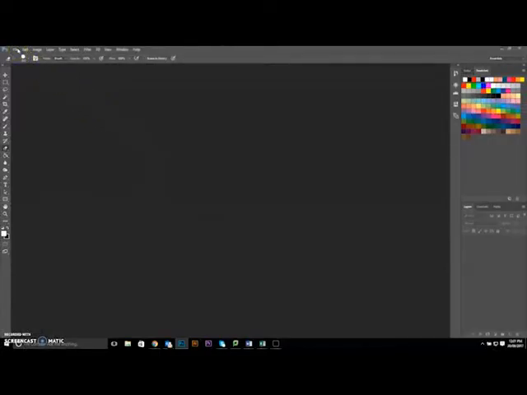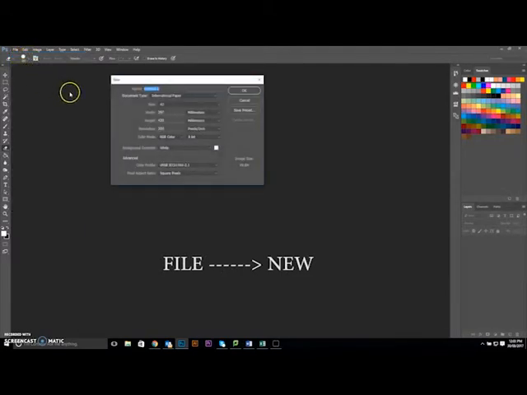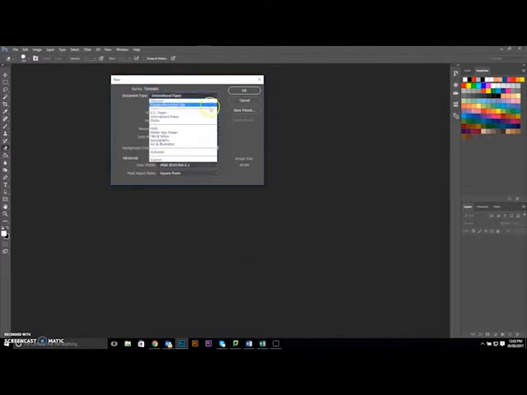Alright, you want to start by clicking on File at the top and going down and selecting New, which brings up this window here. We can change the title to whatever we want. We can change the paper size. We go with international paper, and then it's got a range of options. So A3, A4, whatever you like. So we'll choose A3. That shows us the size in centimeters or millimeters, whichever you prefer. And also the resolution should be high, 300 is good, and hit OK.